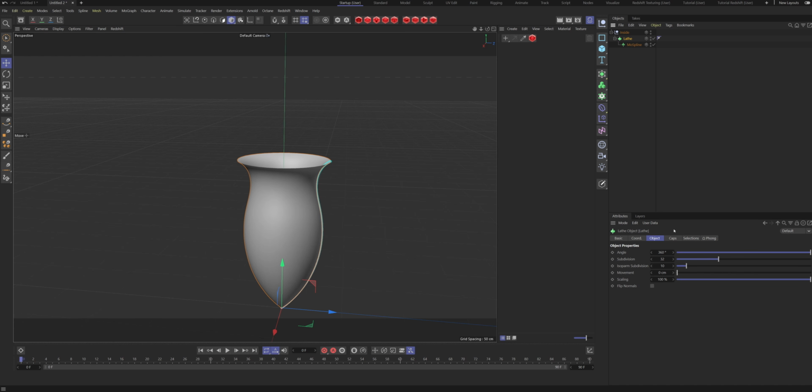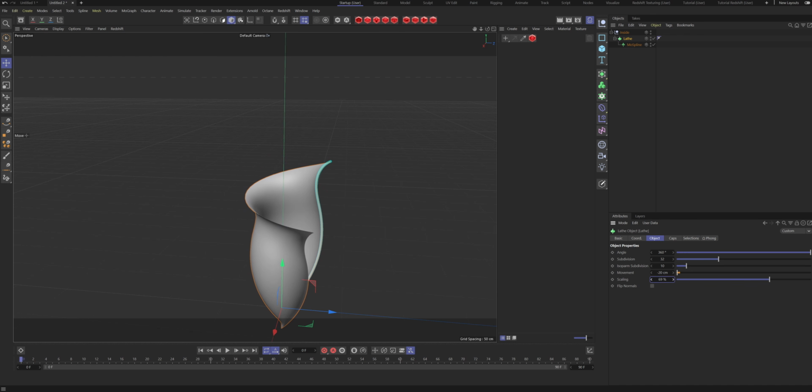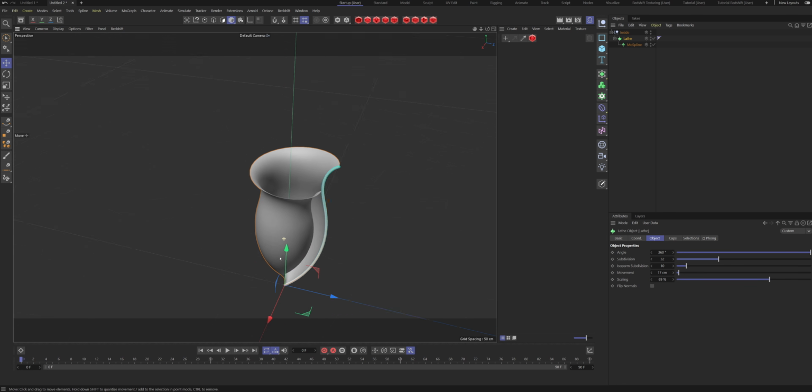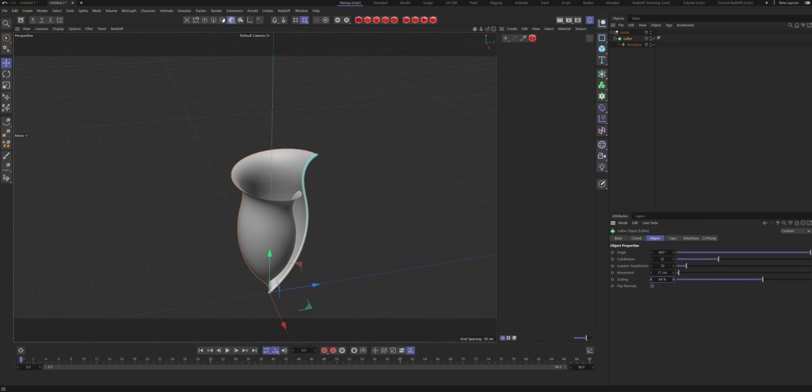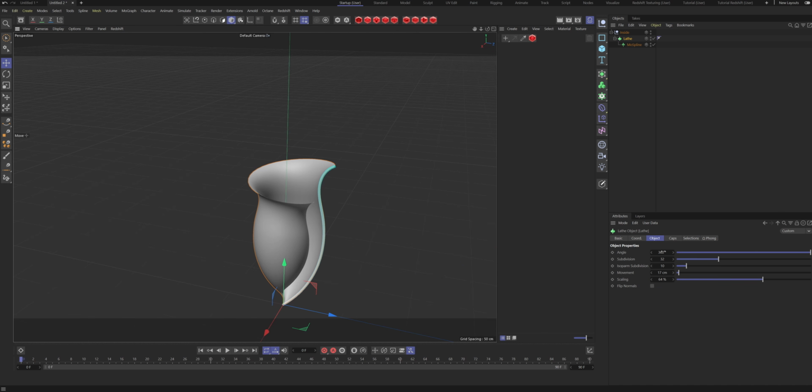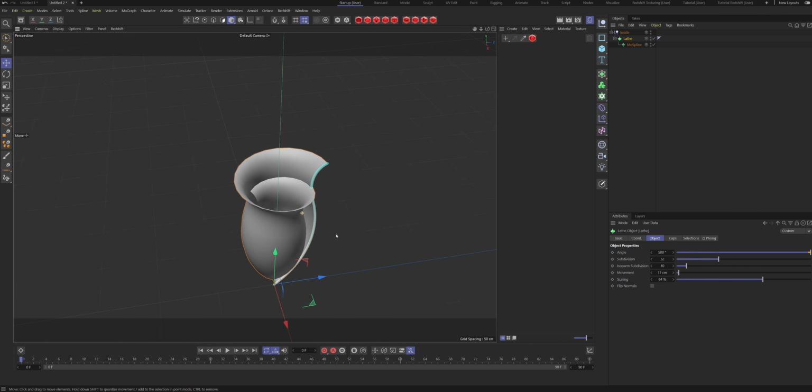So we're gonna go inside the lathe, and then we're gonna move it down here in the movement, and we're gonna do some scaling on it. I'm actually gonna move it up a bit, like this. Scale it a bit more down, and then I'm gonna set the angle to 500 degrees.